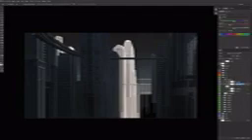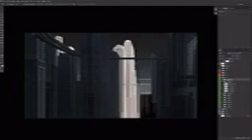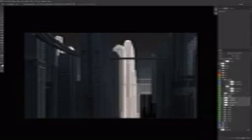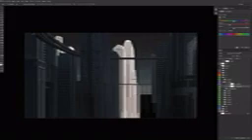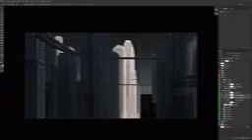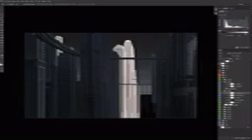This stuff is all the same process, so I'm gonna speed through it just because I do wanna get to the deep background because that's a bit different. I'll clean this stuff up later.